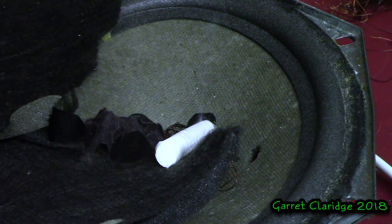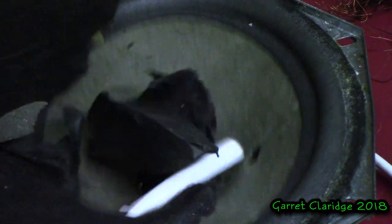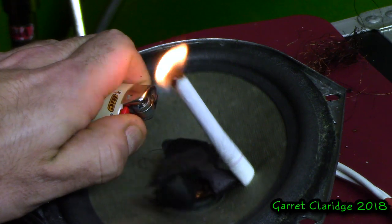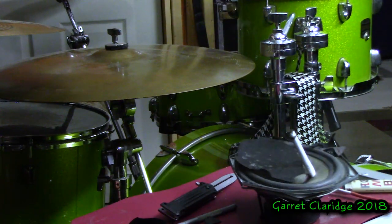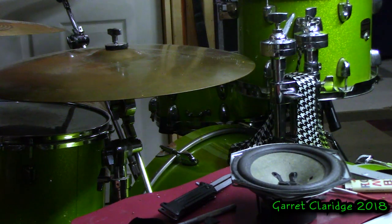Oh! Look at this. We have a full cherry. Oh, what the heck? Focus. That thing actually lit the cherry. Oh. Messing with the lights. Whoa! Oh, okay.